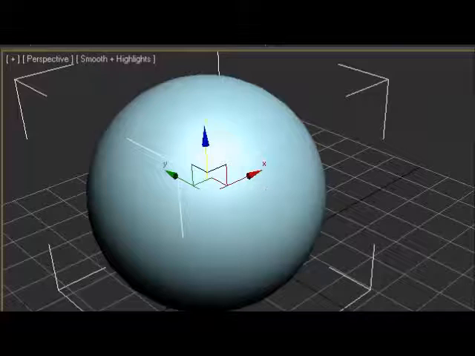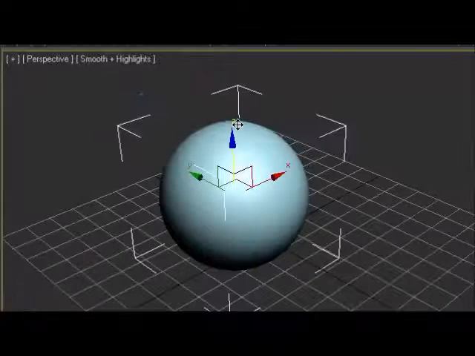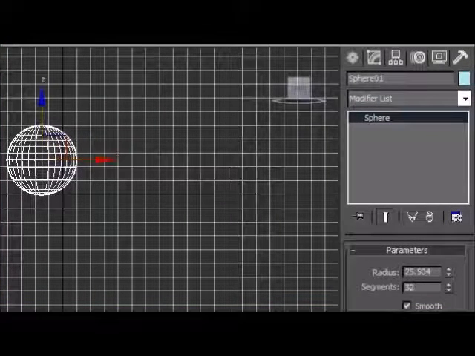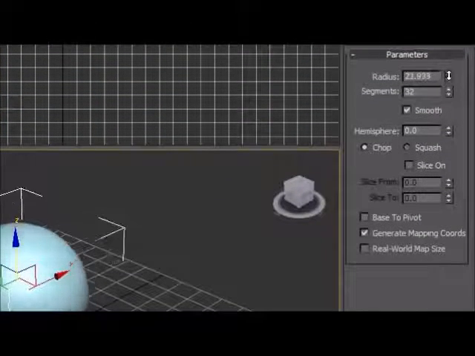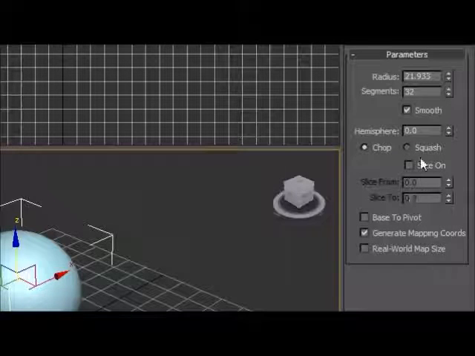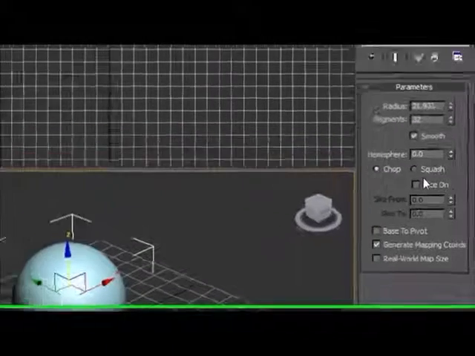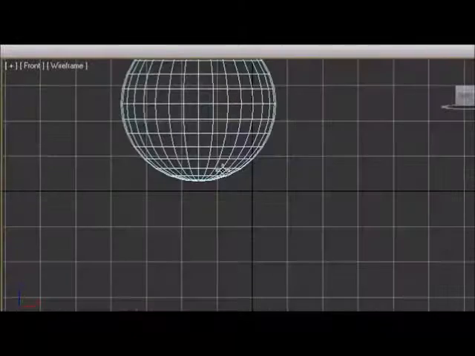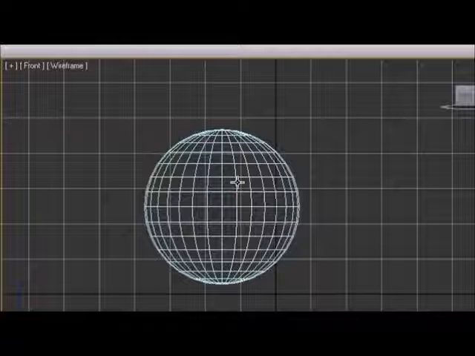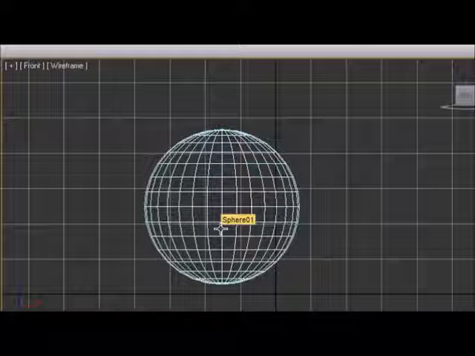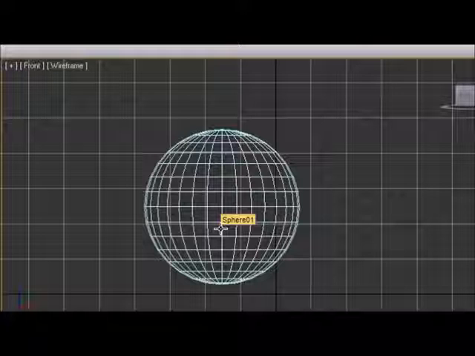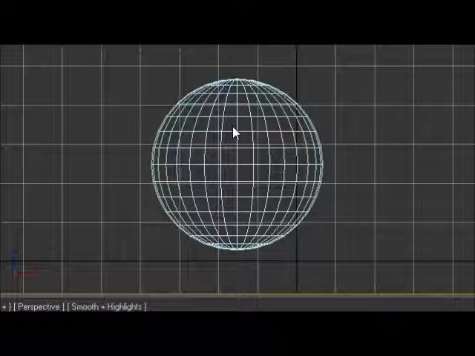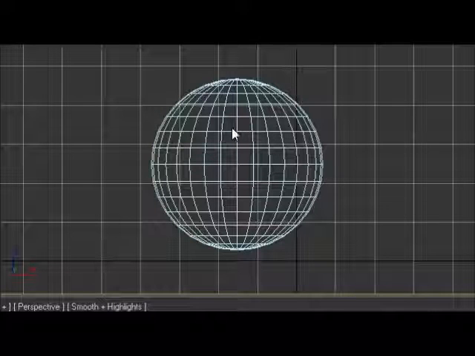So if you're wondering why they're called this, if you go in this modify panel, how you edit these objects is basically through parameters like radius or segments, hemisphere, slices, but it doesn't really give you a lot of control over each one of the individual points like this one up here. We can't really grab one of these points and stretch it out, not with parametric objects at least. If we want to do that and have precise control over each one of these points, what we need to do is convert this object to an editable object.